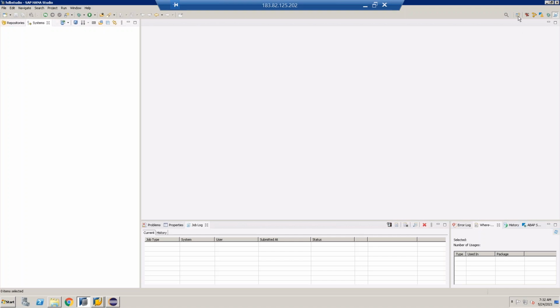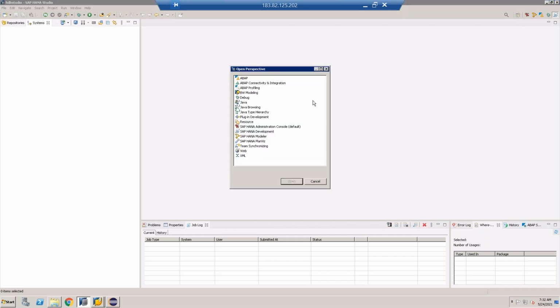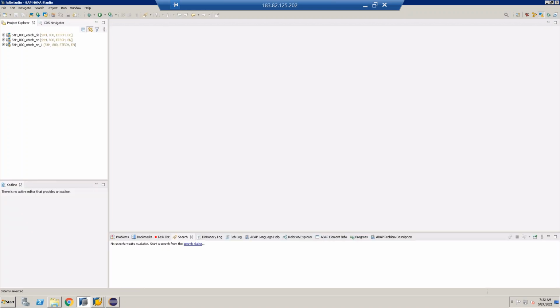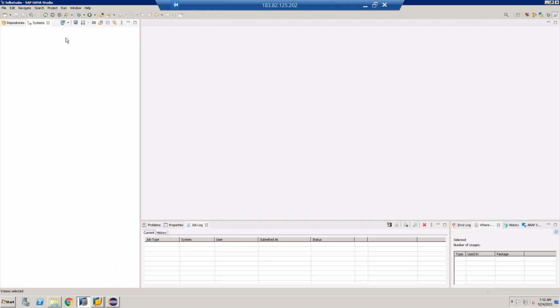So if I click on this particular icon, open perspective, and click on SAP HANA development, okay, so I need to have this. This is the place where, on the right hand side, you can see a square shape bracket highlighted here. This is your shortcut. If I want to work on ABAP, I can click on this. This is another shortcut here. It will redirect me to the ABAP environment. And if I click it here, it is HANA development. I can click it from here also. It will take me to HANA.